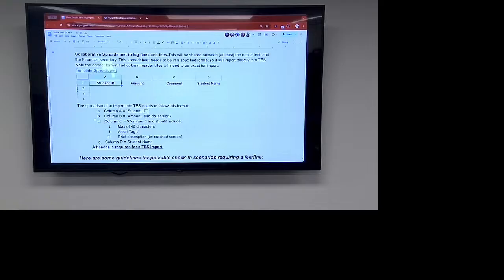I know the spreadsheet, is that what you're saying, seems like extra work? No, it's the duplication, because it's already recorded in TES. You create a charge and then you immediately create a credit to the student, which negates the charge. But we're creating a spreadsheet, which we're already doing for our financial secretary, so instead of duplicating it in Vizor, why are we not sharing that? Because you have to go through and close all those accounts. Is there a way to mass import the charges into Vizor?